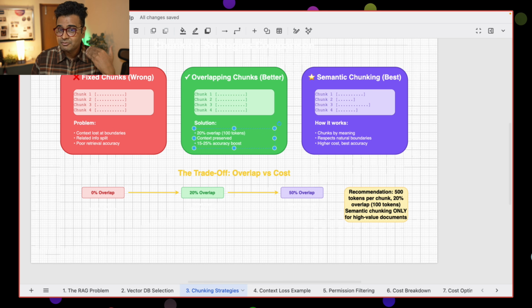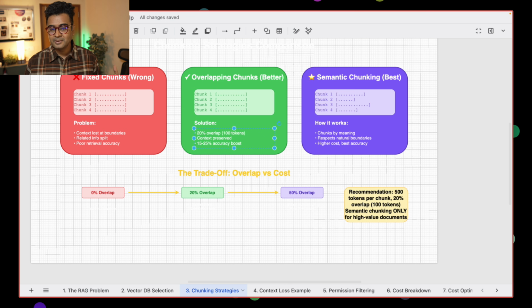If you use 50% overlap, it would definitely result in high accuracy, but it will also incur high cost. So my rule in most scenarios is 20% overlap for general content and 50% overlap for dense technical documents where context is highly critical, because it's worth the cost.